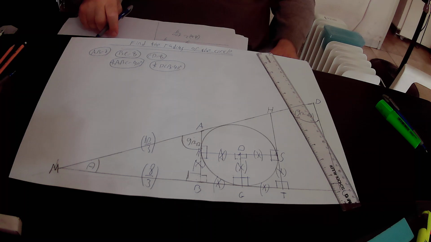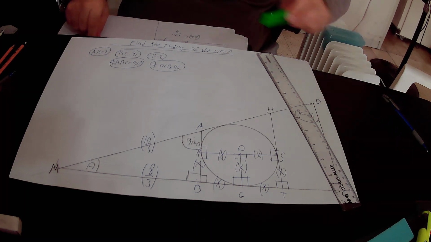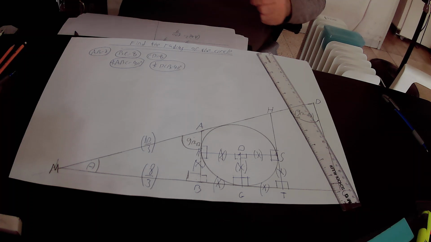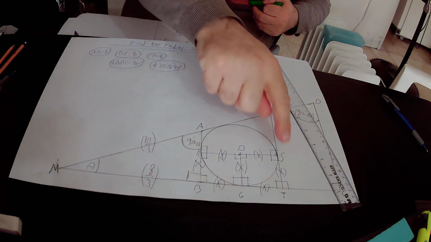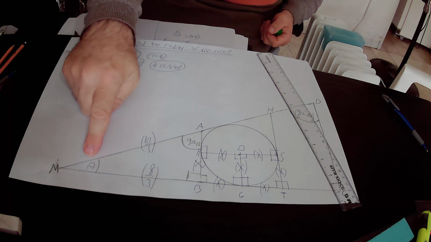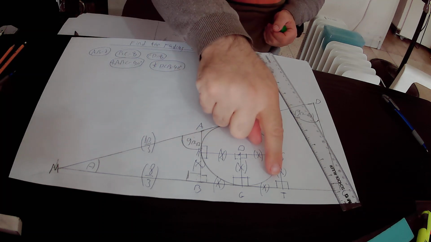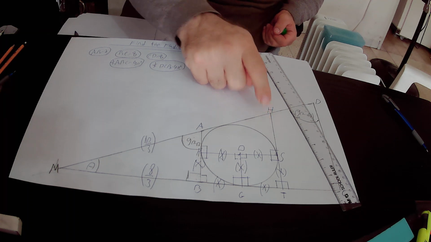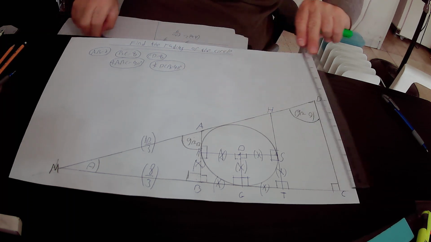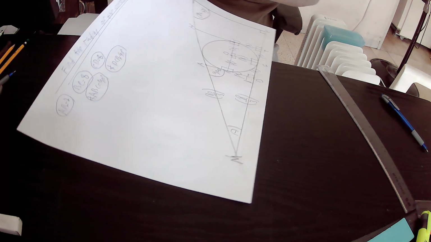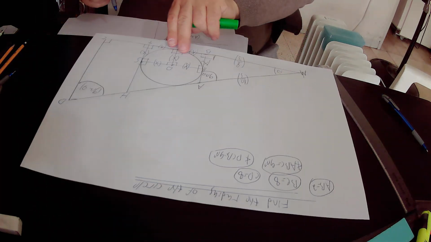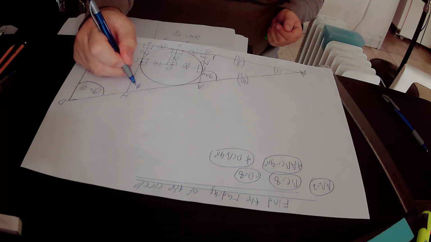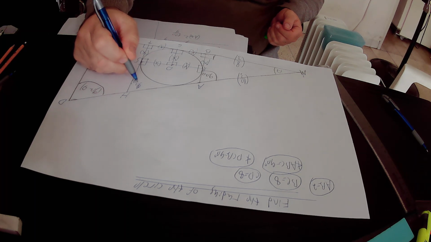In the next step, we'll focus on the right triangle HTM. In this right triangle HTM, this angle equals theta, this angle equals 90 degrees, therefore the missing angle must be equal to 90 degrees minus theta. This is based on what I've already explained, that the sum of the angles in a triangle is equal to 180 degrees. So the missing angle equals 90 degrees minus theta in its size.